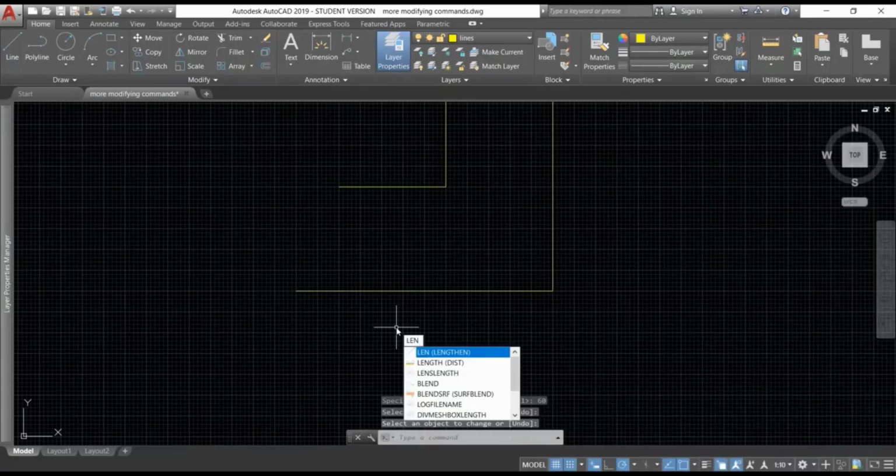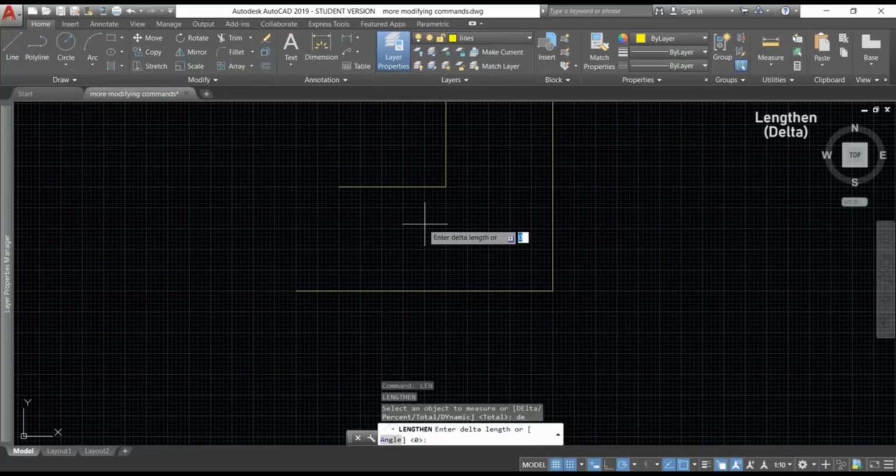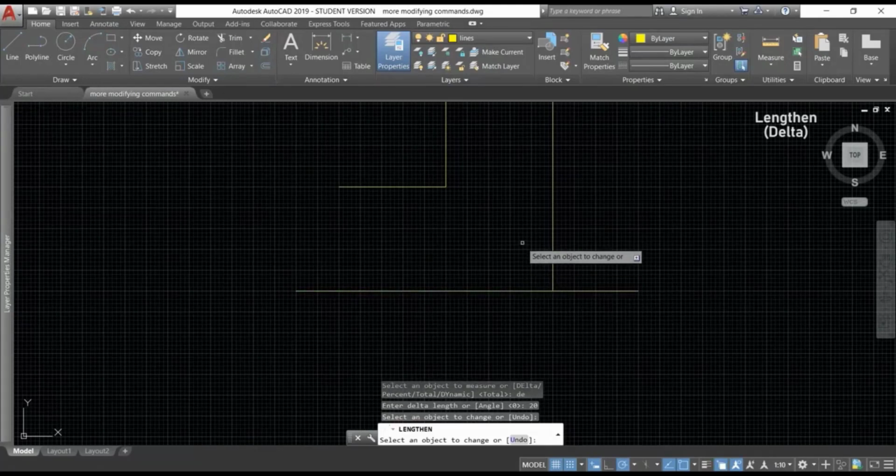Let's activate the command again, and this time I will choose Delta, DE. With this option, I can type a value to add to the current length. If I type 20 and hover over the line, I add the length of 20 to the left or to the right, depending on which side I click. To shorten the line, I can simply insert a negative value.